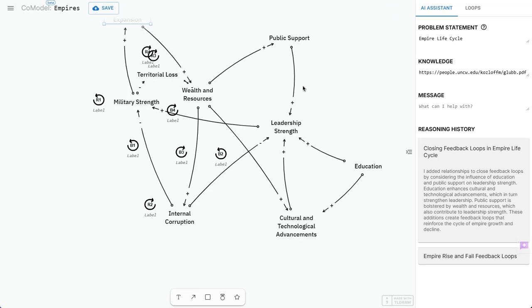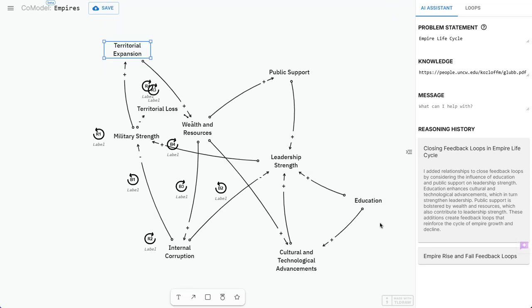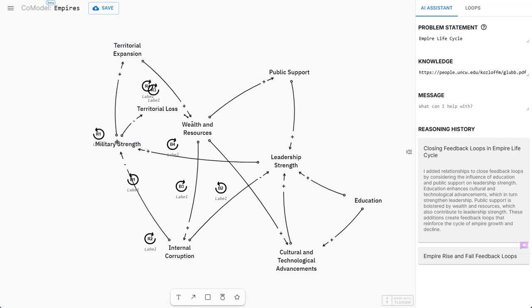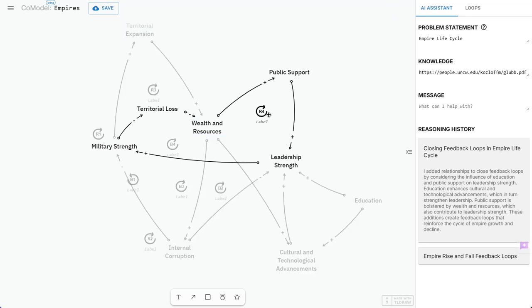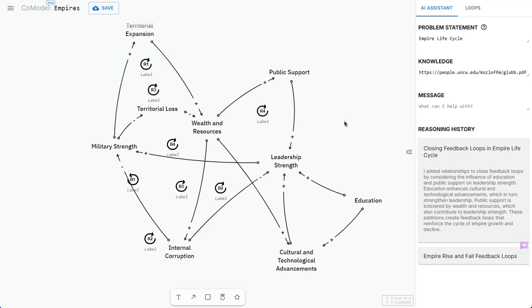That's pretty much how it works in terms of using the AI assistant. And it's pretty good. I find that more often than not, it doesn't create any exogenous variables. It tries to close the loops, which is really good. It's difficult for any software to figure out just how to do the positioning and get all the loop labels or the loop indicators in the right places.